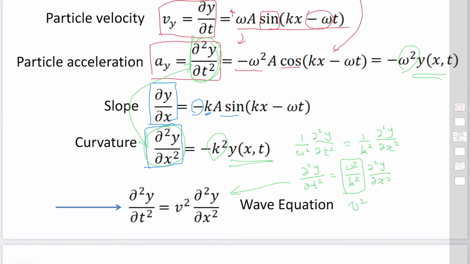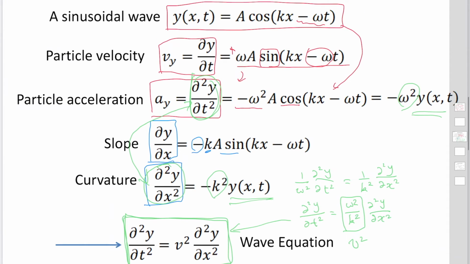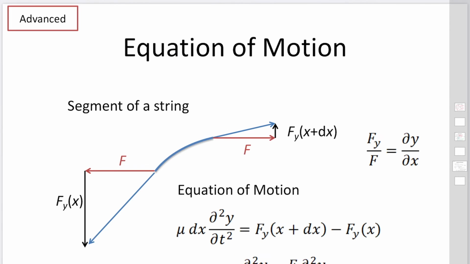Then we have a wave equation to describe the motion of the waves. This is a second order partial differential equation. This is a wave equation. But we don't use the general formulas for the wave. We only consider the simple case of the waveforms. So maybe it's better to consider the more general case. Using the equation of motion, we'd like to derive the wave equation.